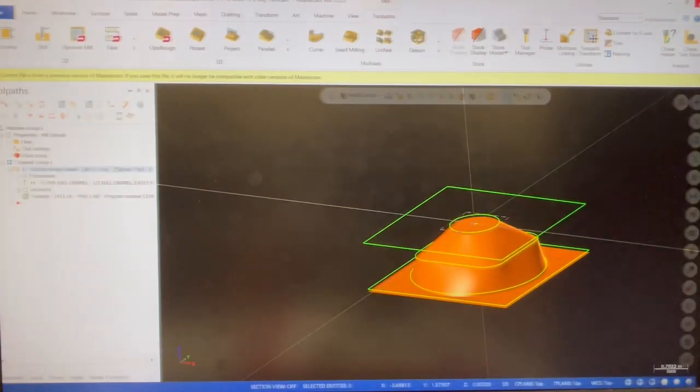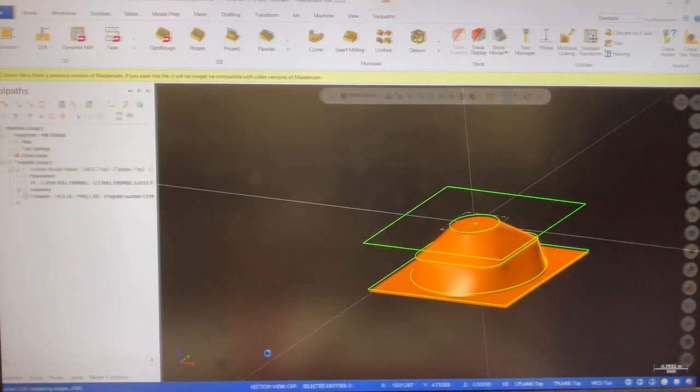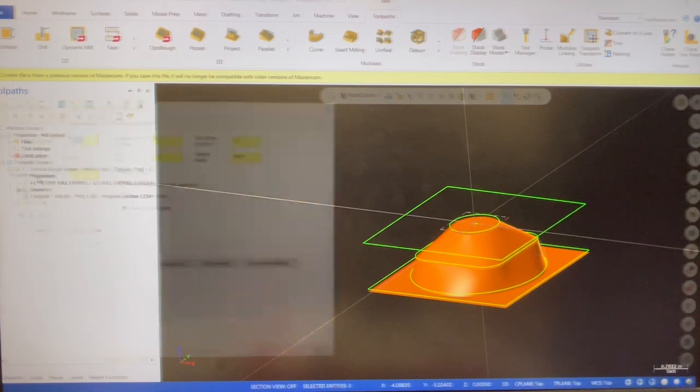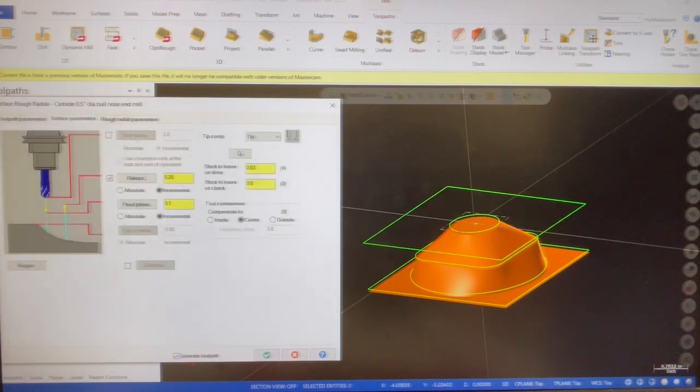Because we're going to machine this part, the step down, we can go 100,000. And bring it to parameters. My speed rate is 60, I'll go 75 on that. Spinning speed is okay, plunge rate is good, retract is good. And we change that to start doing 100,000, 3 inches, 2 inches.